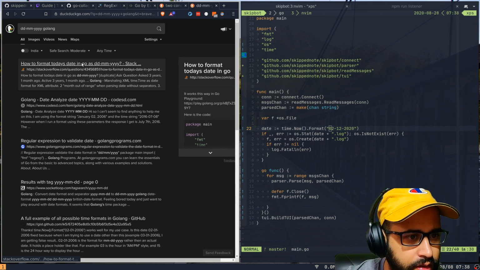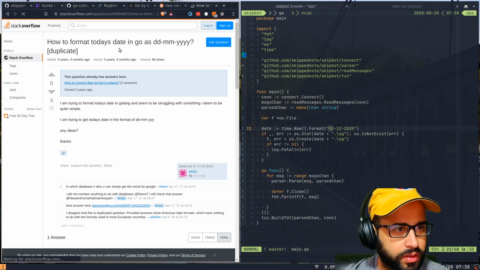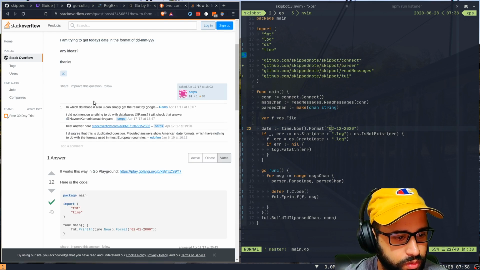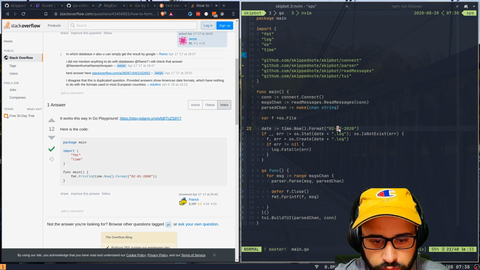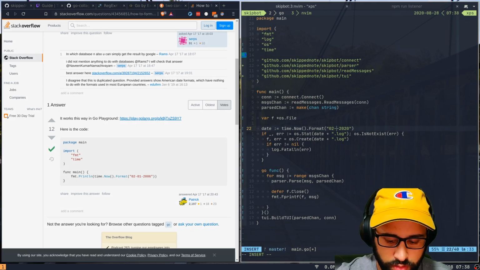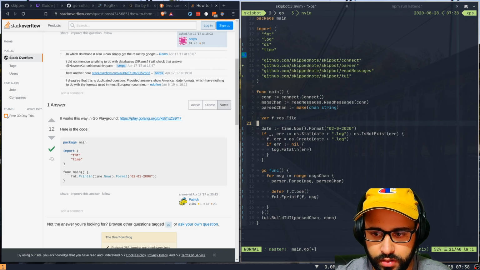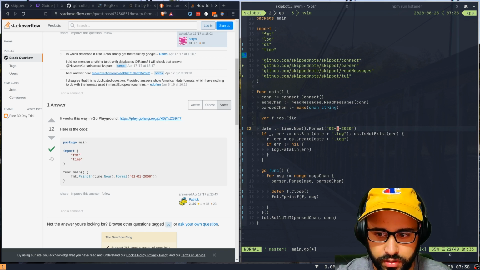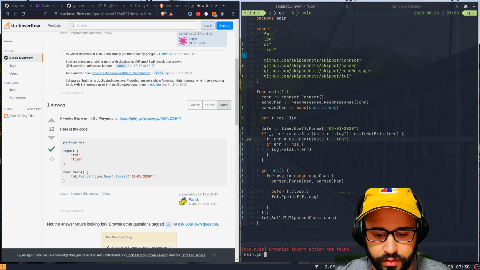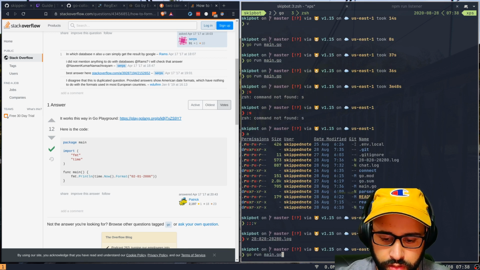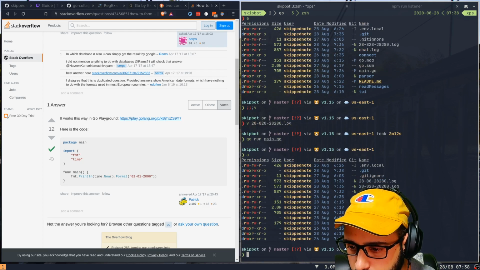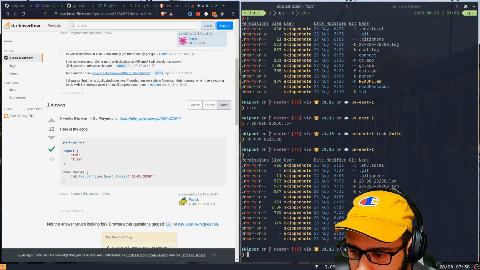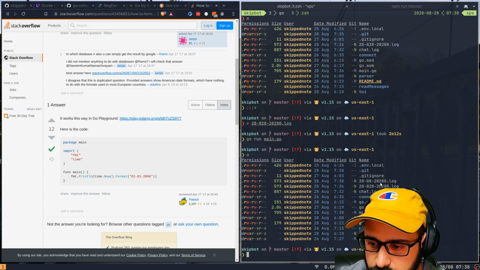Golang, let's see how to format. Yeah, this is exactly what we want, but I'm not sure if this is go. Yeah, this is go. So it says exactly what we are doing here, right? Let's just do 01. I'm not sure why it has to be 1. So this runs, this will probably create a file. So let's see what the file name is called. Yeah, 08 is fine. This is messed up.